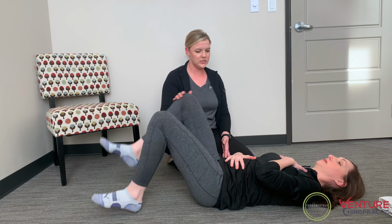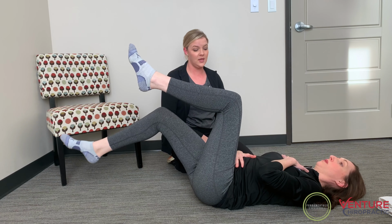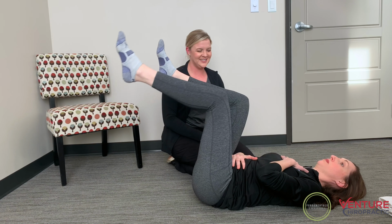If this is hard enough for you, you can stay here. If you want to make it a little bit more difficult, you can raise your hips up to 90 degrees and you can just do tapping of your feet. Same thing on the exhale, you're going to bring that foot down and back up. Again, nice and controlled.